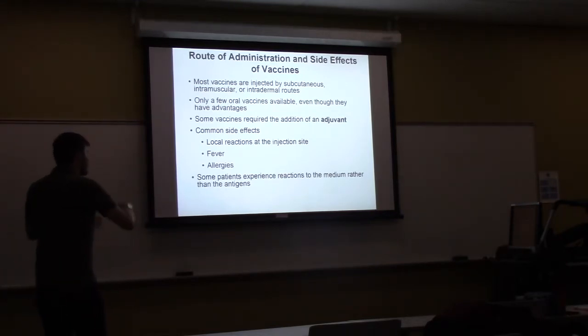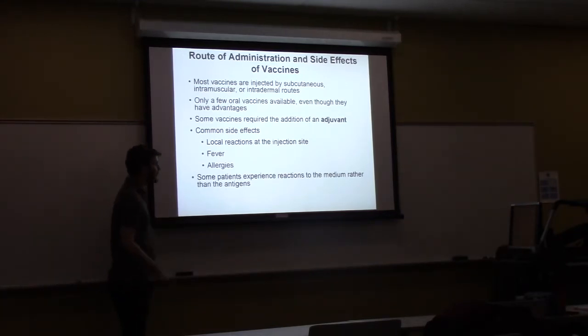And it got a lot of bad rap because there was a guy in the UK who published a flawed study that showed Thimerosal caused autism. However, later on we found he completely fabricated the data and made it up. Okay? But there are still a lot of people that believe this, and this is why you hear of people not vaccinating their children, because they're worried about Thimerosal. Well, the good news is that most vaccines have very, very little Thimerosal or no Thimerosal at all. So even if you're worried about that, I wouldn't think twice about using it.